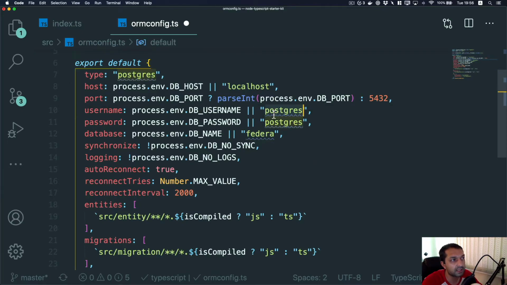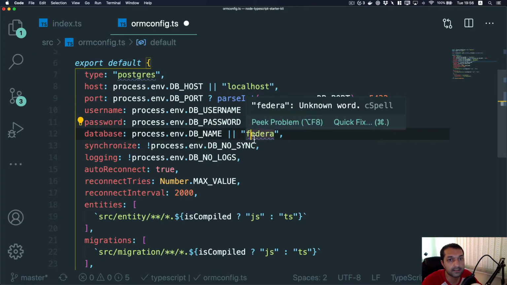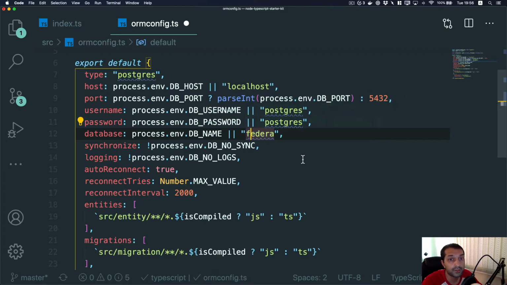And I'm using default values as a reference to an existing local database that I use for local development, but you can define anything you want. It doesn't matter, it's not specific to my local environment. You can change this to whatever you want.